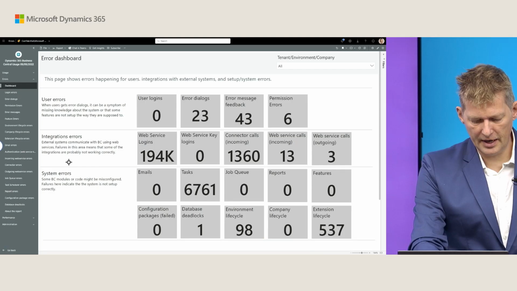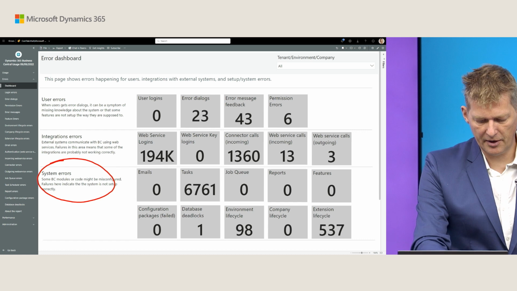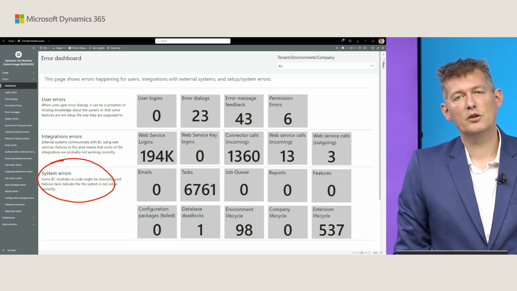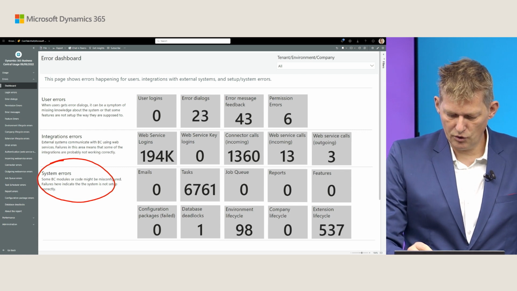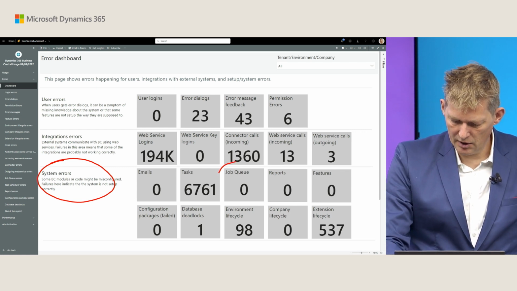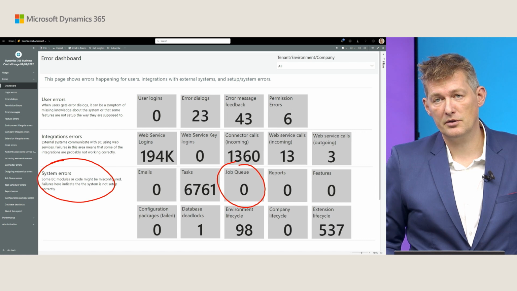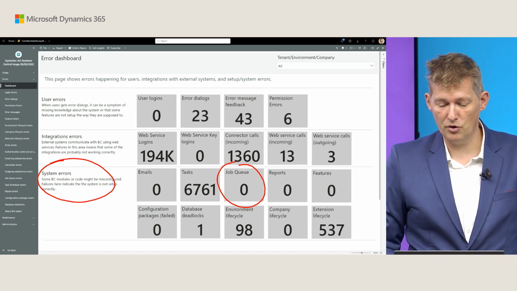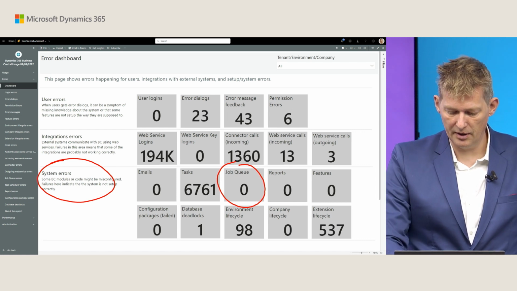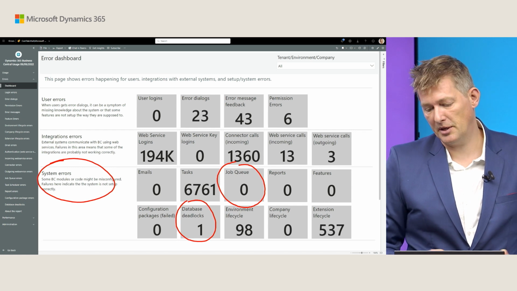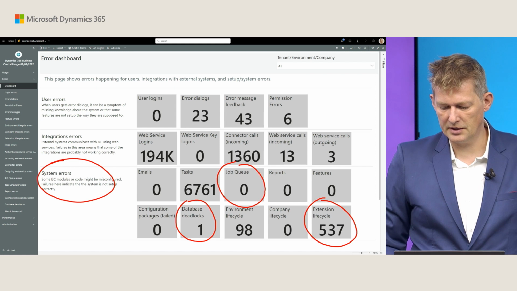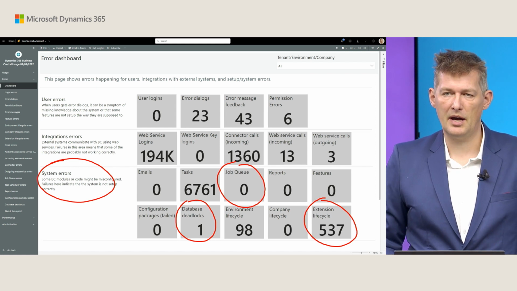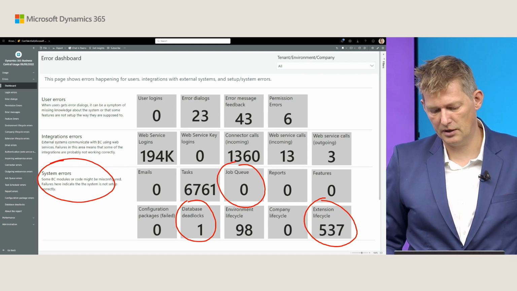And then finally we have system errors. So this is where you have typically setup problems in Business Central. It could be that you have, I don't know, in this case we are happy, there are no failing job queues, but it could be that you see them here. We can see things like database deadlocks or environment or extension lifecycle failures. Maybe apps are failing to install or update and so on.